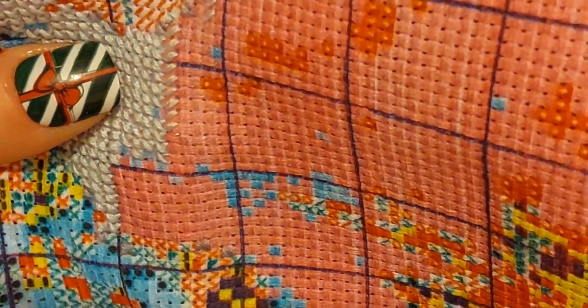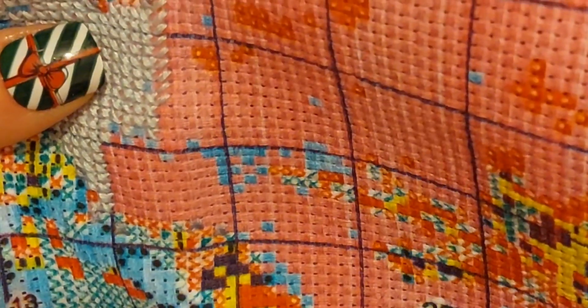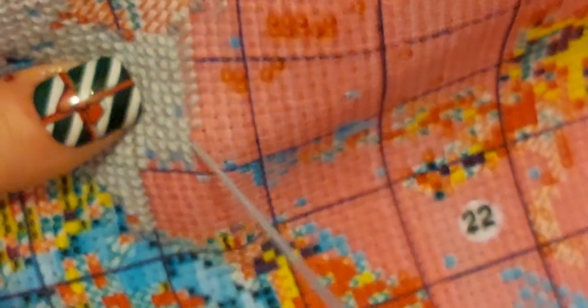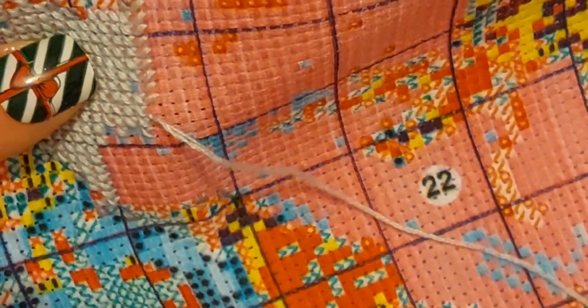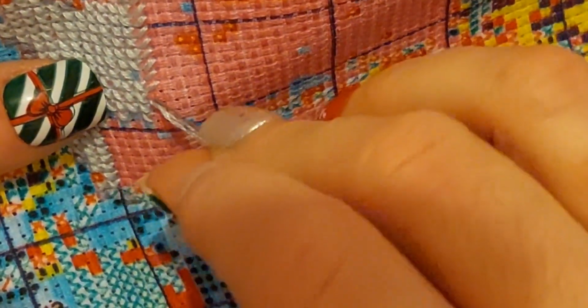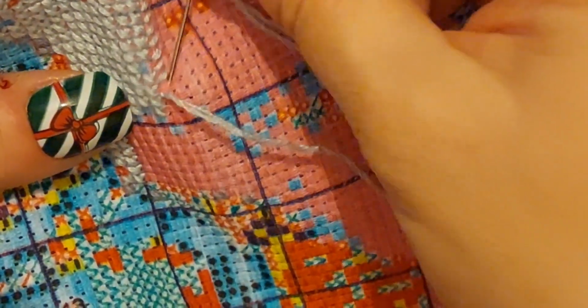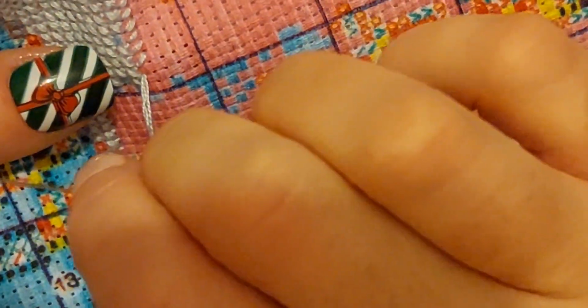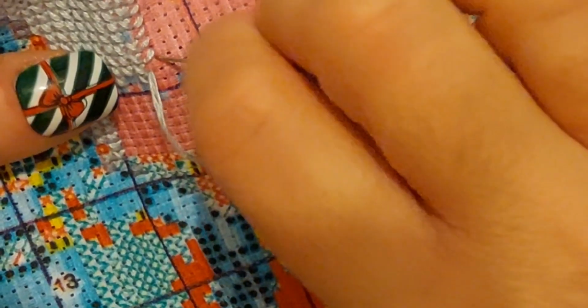I chose this one just purely because I fancied doing something with Santa in, obviously, because he is going to be coming down the chimney soon. This one has some little forest friends in it as well. I think it's got a deer and a squirrel.